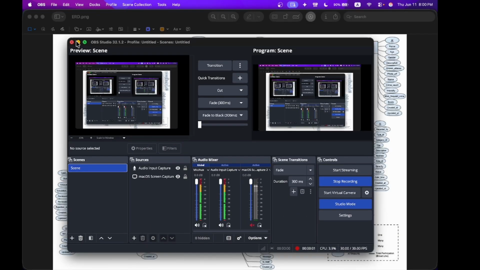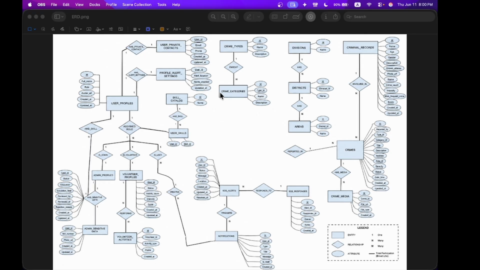Here is our project's ERD, I mean entity relationship diagram. It has the main entity by the rectangle, relationship by diamond shape, and attributes by circle.